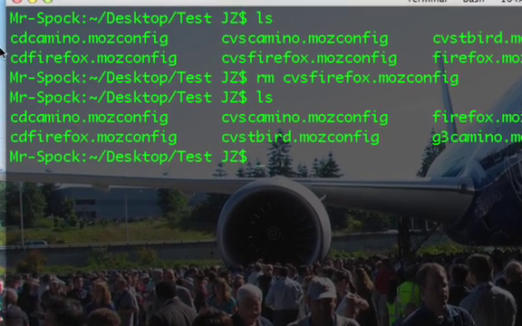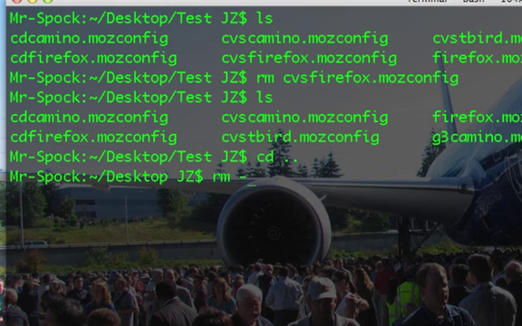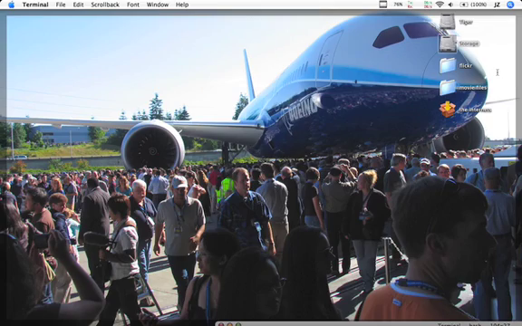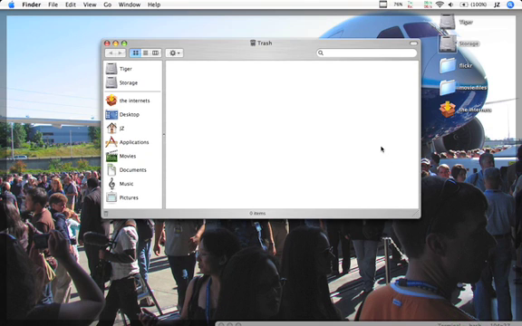Now, if you want to remove an entire directory altogether, what we can do is change directory to our desktop. So cd, two periods, back to our desktop. And now we can just simply go rm -r. The r switch stands for recursive. What this will do is first delete all of the files inside the subdirectory, and then finally the directory itself. So recursive will delete everything all at one time. So rm -r space test. Press enter, and we'll see that on our desktop, our test directory has disappeared. And once again, it's not in the trash either, so it's gone for good.